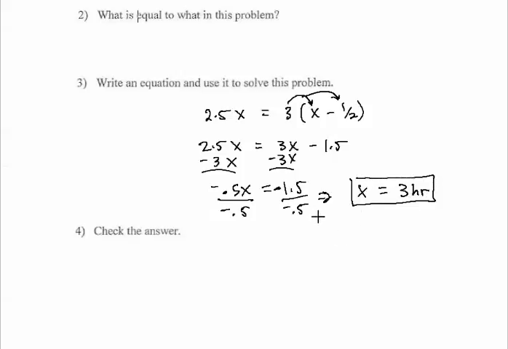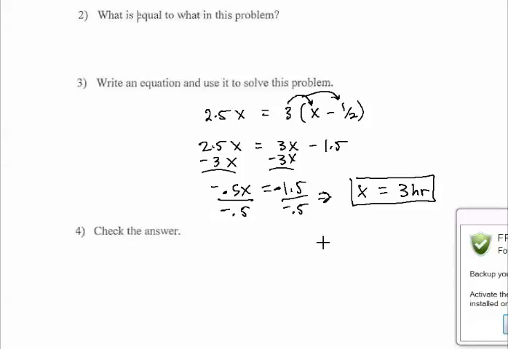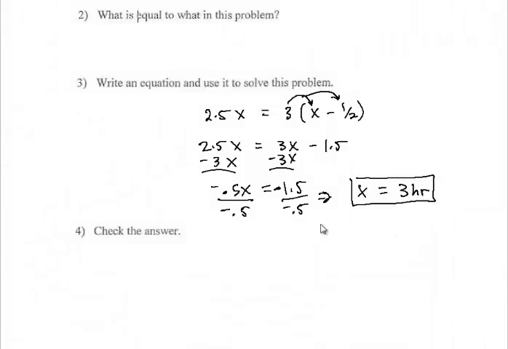To check this problem, one thing you could do is go back to the table and plug in x anywhere that you see one, and calculate all of the missing information. I am simply just going to plug it back into my formula and make sure the left hand side equals the right hand side.